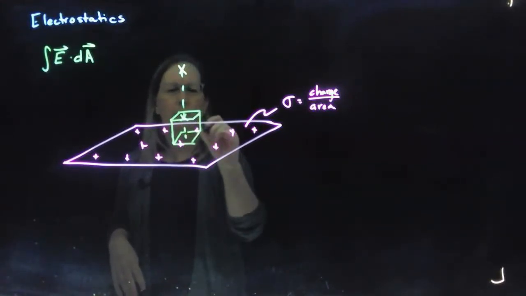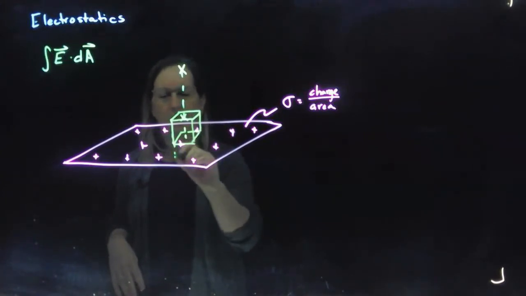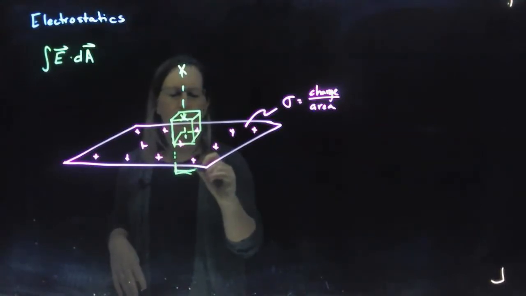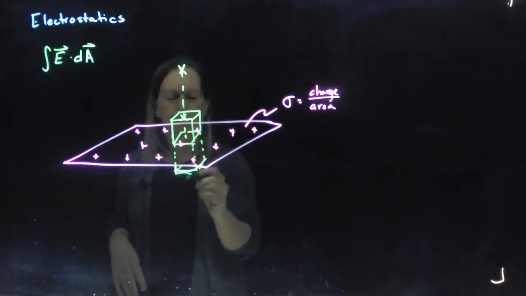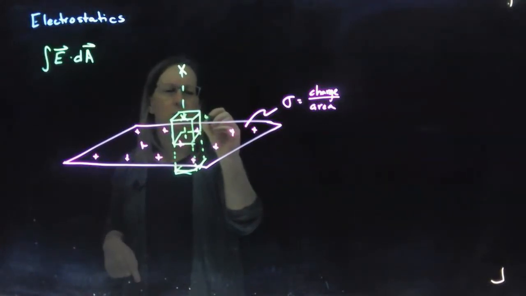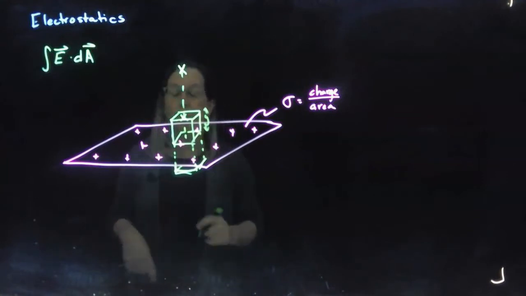Like that. Okay. And we're going to let it just go ahead and extend below as well. I'd like it to be symmetric, but I want you to be able to see it. So it's extending below the surface as well. Okay, so this is some distance, let's call it x above the surface, or y, I suppose. We'll call it a distance y above the surface that we're interested in.